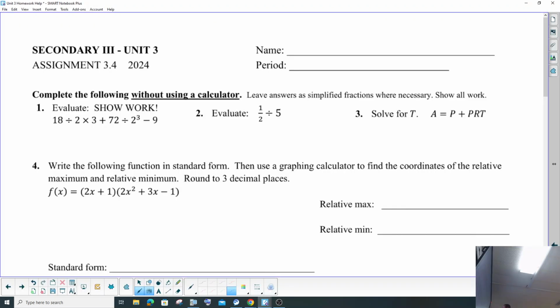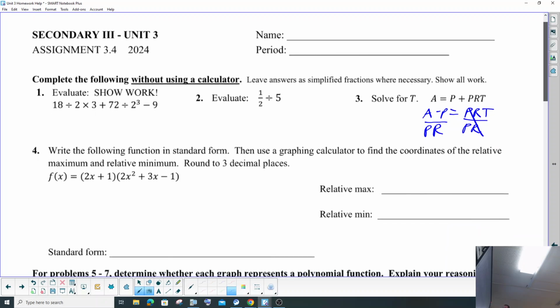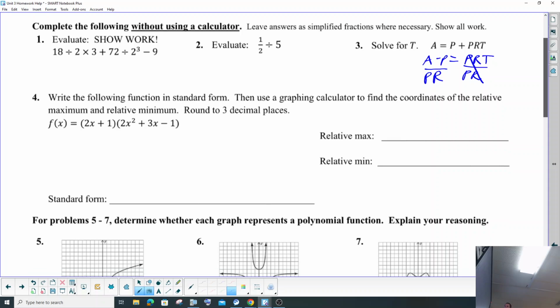Solve for t. Oh, minus p. No, pull out a p first is the hint there. Maybe, I don't know. No, you can just minus p to the other side, right? It's minus p to the other side. And then you're trying to solve for t, so you can just divide by p. Don't forget PEMDAS for number 1.